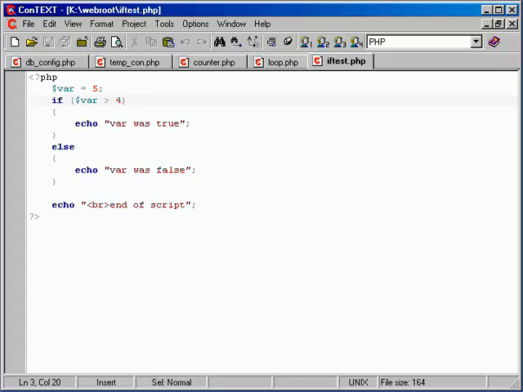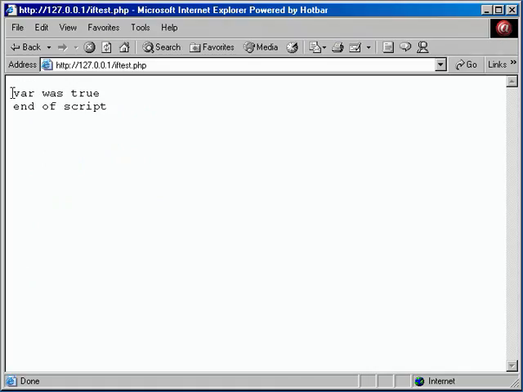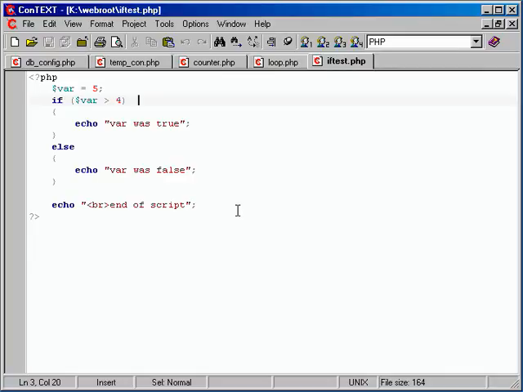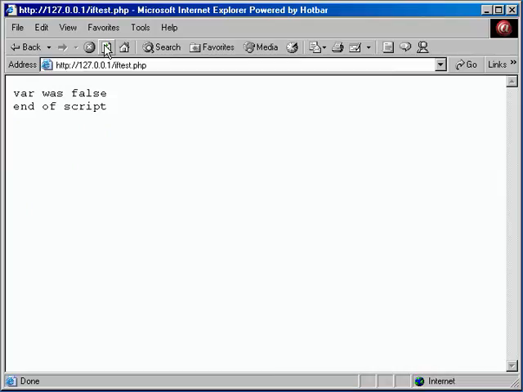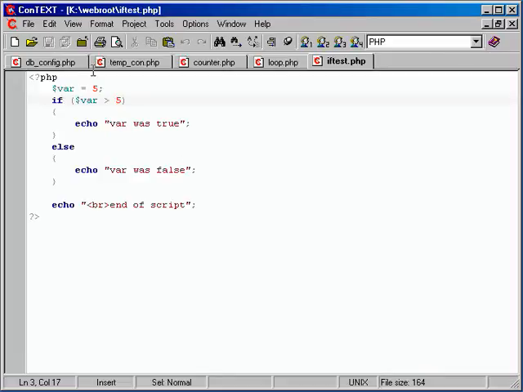Okay. So if I save this and run it, of course, 5 is greater than 4, and it evaluates to true. Now, if I set this to 5 and test it, 5 is not greater than 5. So if you're testing a range and you want to include 5 as well, you can use greater than or equal to. Obviously, equal to or greater than, like it says.